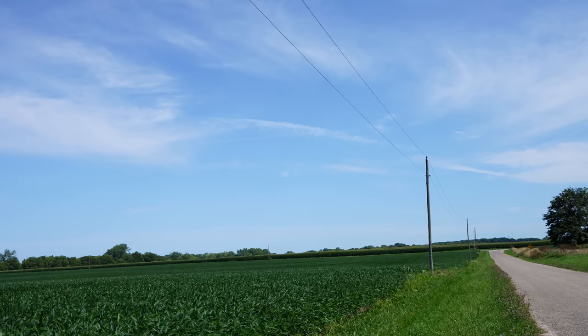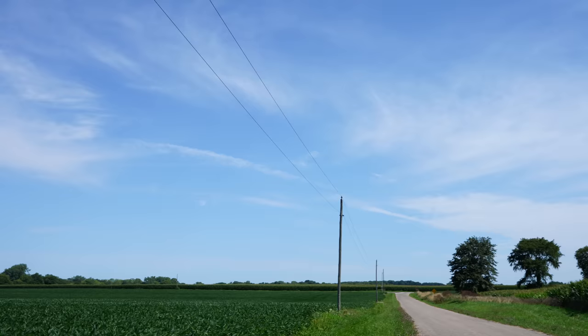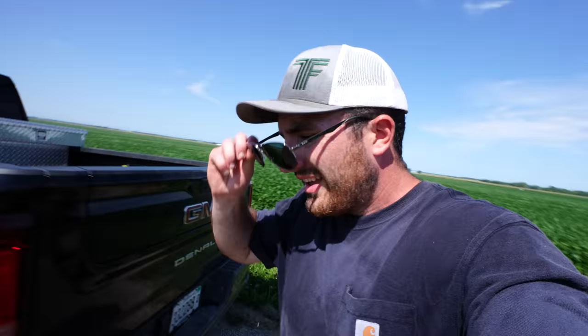I got really excited because I heard the audible chop of a helicopter, and I was looking and looking and I couldn't find it. And then way out yonder, I see two helicopters flying in formation, which I doubt the aerial applicators do. So I would imagine that those are military helicopters. Probably looking for those funky plants out in our fields. I just took off from what I was doing to come see, and now I'm kind of disappointed. But is it really even a normal day on the farm if there isn't a little bit of disappointment involved?